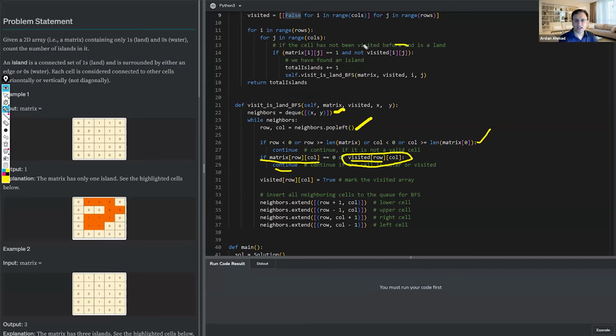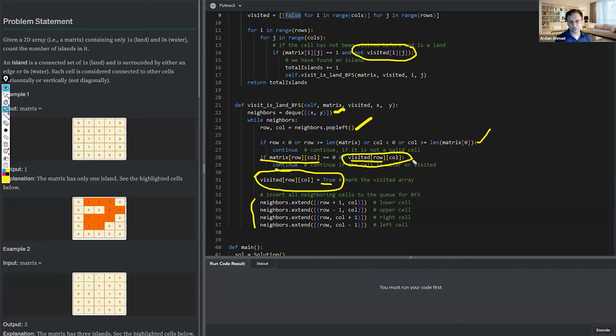So this check and this check are the only difference so far. And then, okay, this is another difference. So these 3 encircled lines are the change. Over here, we were doing the 1 to 0. So instead of 1 to 0, we mark that cell visited by making it true, right? And the remaining code is the same.